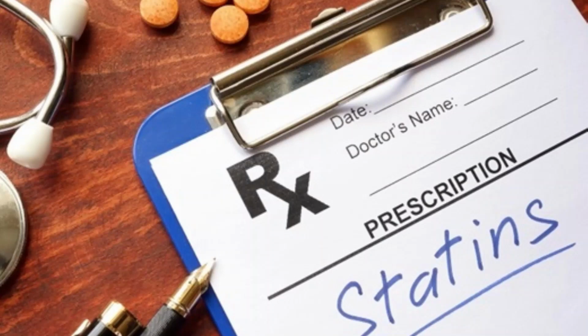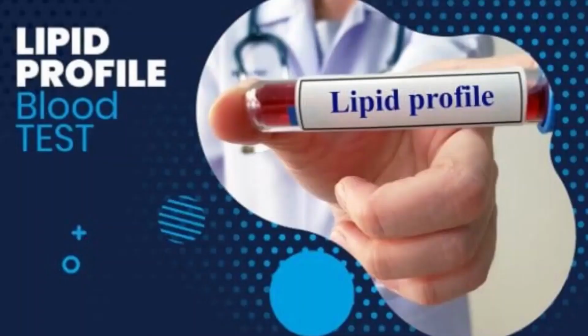Overall, a high cholesterol level is very manageable. Ask your doctor to help you create a treatment plan that you can maintain. It may include changes to your diet, exercise routine, and other daily habits. It may also include cholesterol lowering medication. The more proactive you are in making lifestyle changes and taking prescribed medication, the better results you will have. Well, this was my video about the lipid profile test.